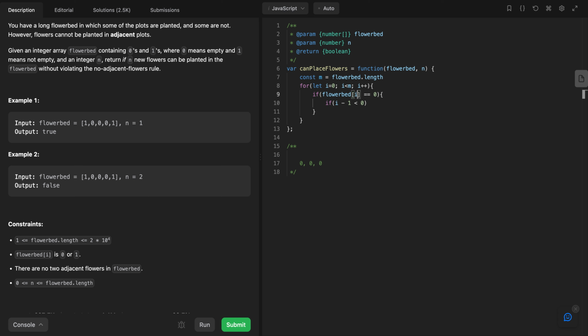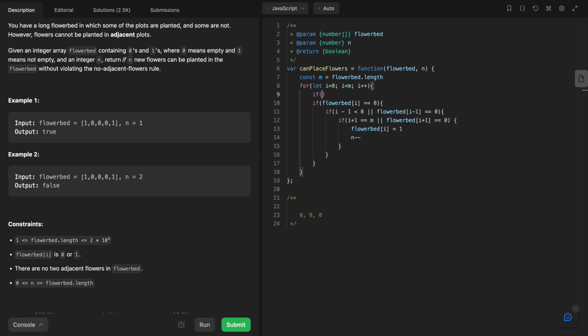flowerbed i. If this is 0 and i minus 1 is less than 0, or flowerbed i minus 1 is 0, and if i plus 1 is equals to m, or flowerbed i plus 1 equals to 0, in that case we plant the flower, that is, we make flowerbed i equals to 1, and also we reduce n, n minus minus.